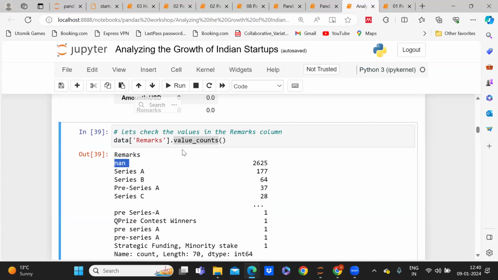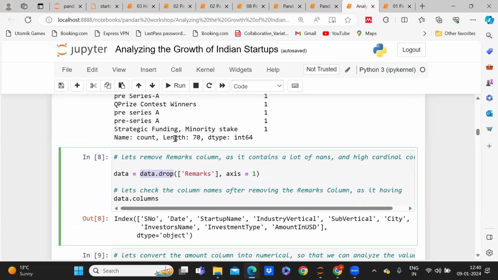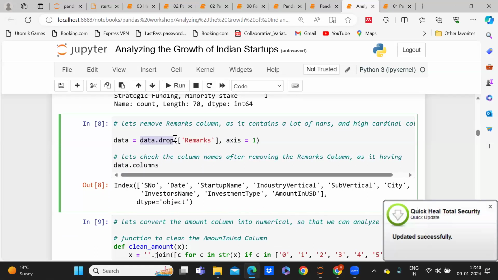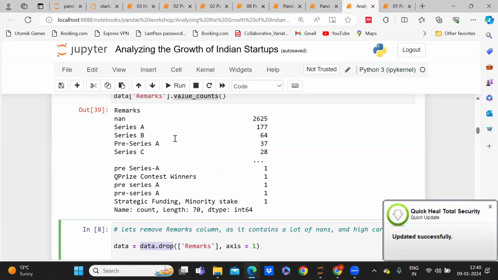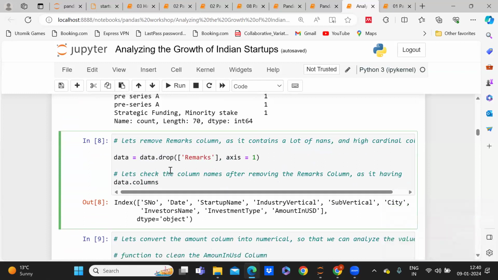If we have a totally complete column that is not having any data, simply we will drop that column. If we have some missing rows, we will do some fillna or some other function. But if the column is totally missing information, it is preferable to drop that one and not include it in the data analysis part. So all these are part of the data cleaning.